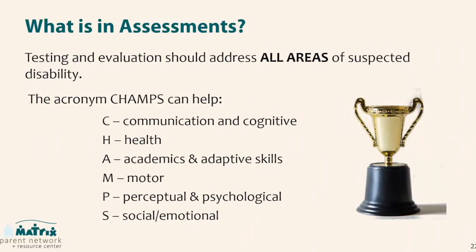The areas that are almost always tested in an initial IEP are, most of the time, communication and cognitive issues. That's speech and language and IQ tests. Health, and that's actually a school nurse who does the health testing. Academics and adaptive skills. Academics are obvious, but adaptive skills are those skills that allow a child to access their education: that they wear the appropriate clothing going to school, that they know how to use a pencil, all of those things that get in their way of being able to access their education. Motor skills are often tested in an initial IEP, but not always, and we'll talk about that in a minute. Perceptual and psychological. Perception has to do with visual perception and auditory perception, and that's a very important part of assessments. And social emotional function.